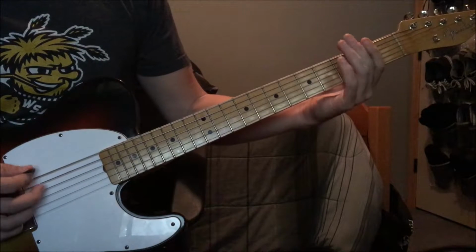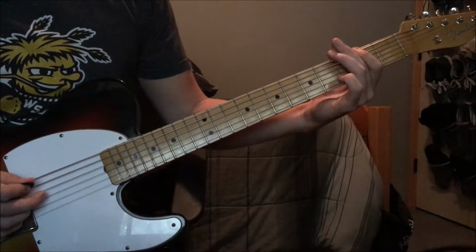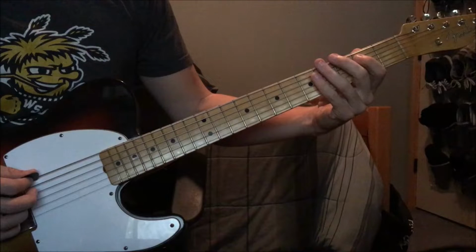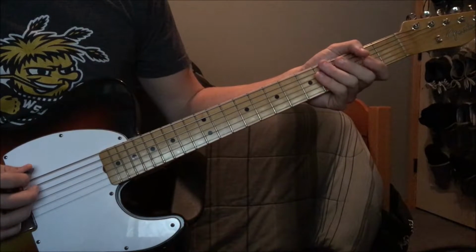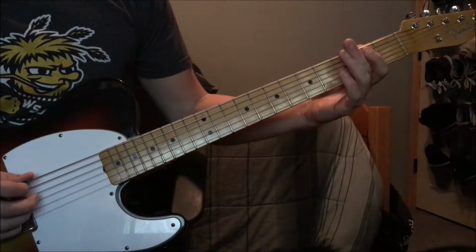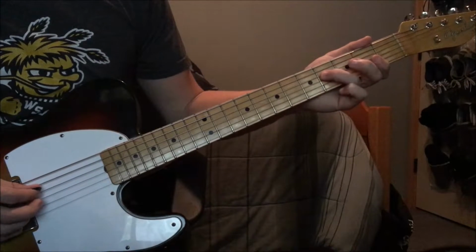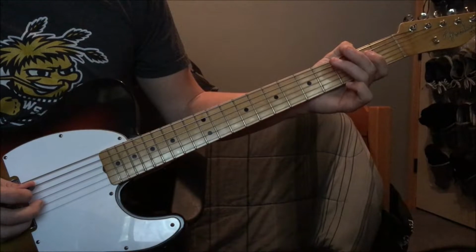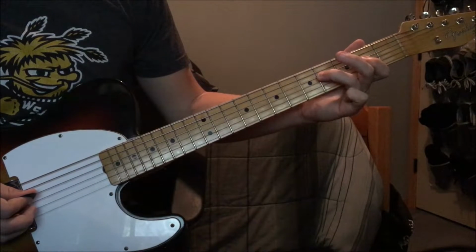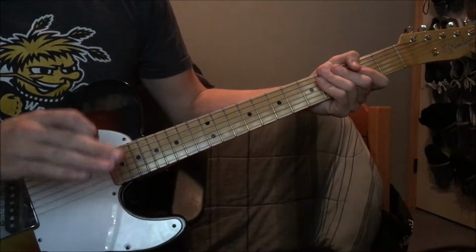So here's what we just covered. And then you're hitting the open E, and then the open A. Then you're walking up to an A. You're hitting the open A string twice, walking up, and then you're hitting 4-2 open on the D string, walk back up, it's 2-4, walk down, walk up, and then walk down, then 4-2 on the A. And then that's where on the tab it drops to the next section.